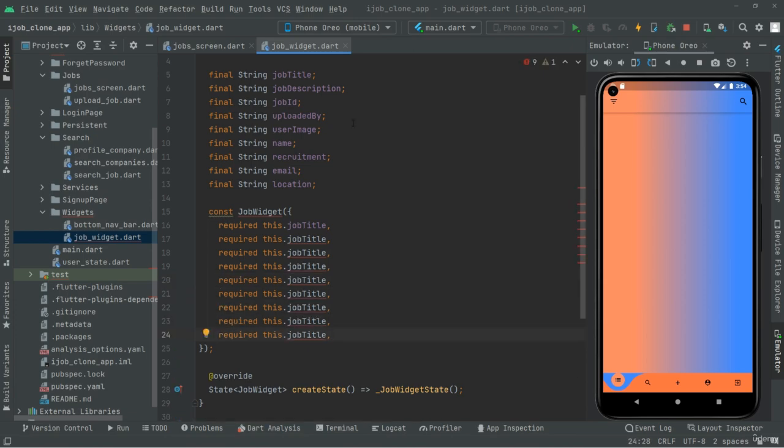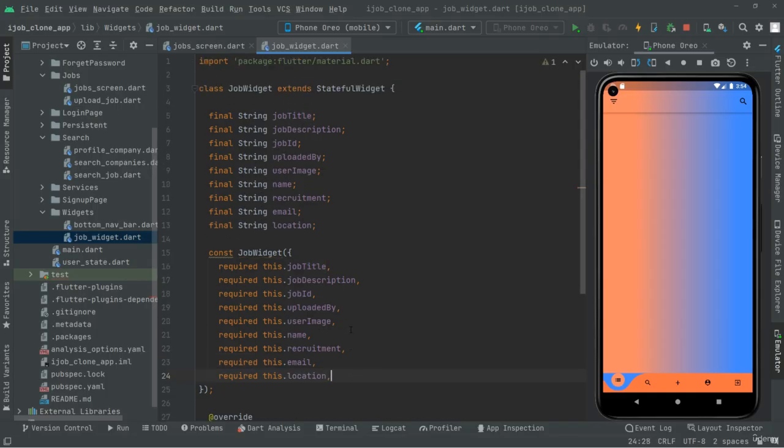Simply copy it from here and paste it right in here, so it will be easy. Uploaded by, user image, and also the name we copy it from here and paste it right in here. Requirement, paste it right in here. Also the email, paste it right in here. Location, paste it. All fine, as you guys can see.